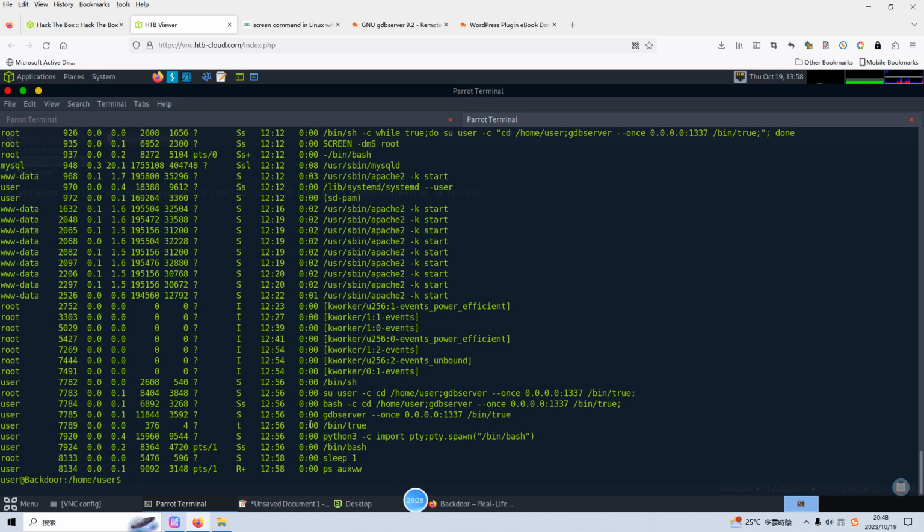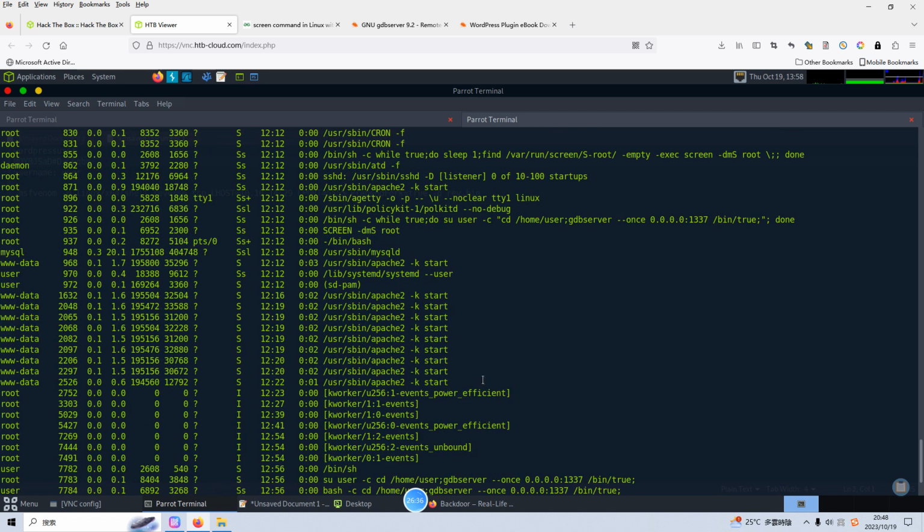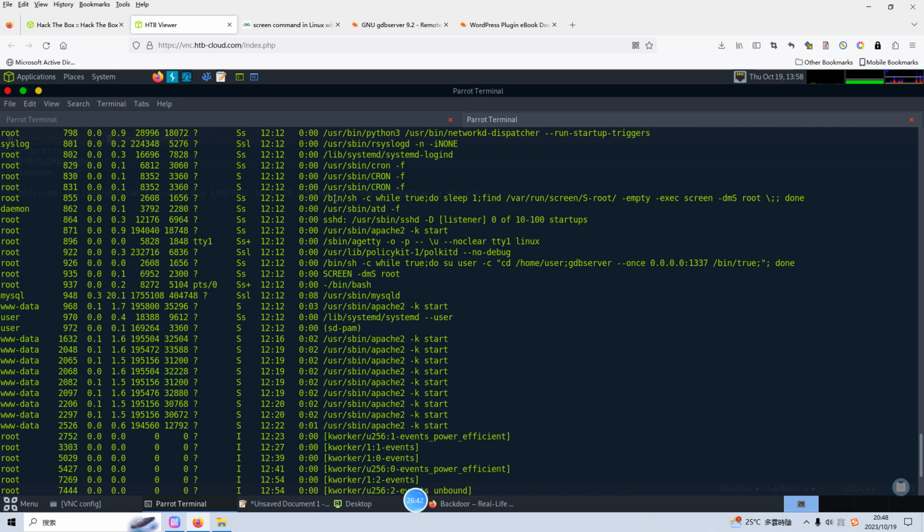As you can see, yeah, this one we have already known. But if we scroll up a bit, yeah, this one, screen. Very, very suspicious. And this process is running by the root user.